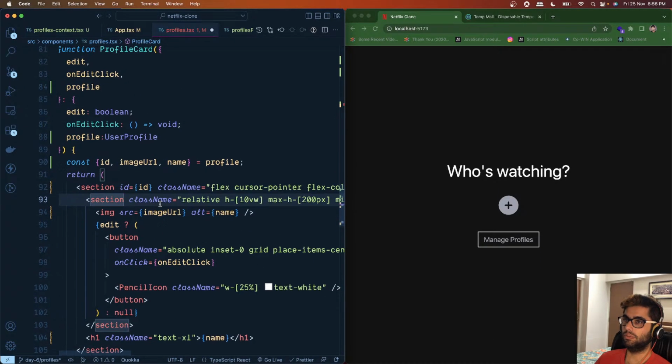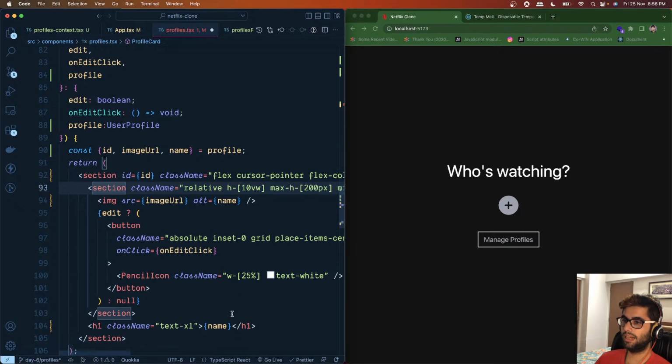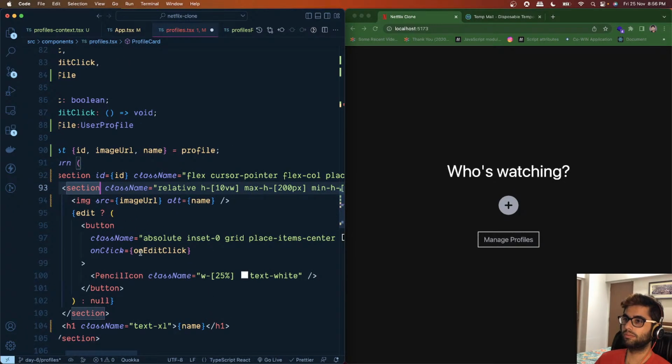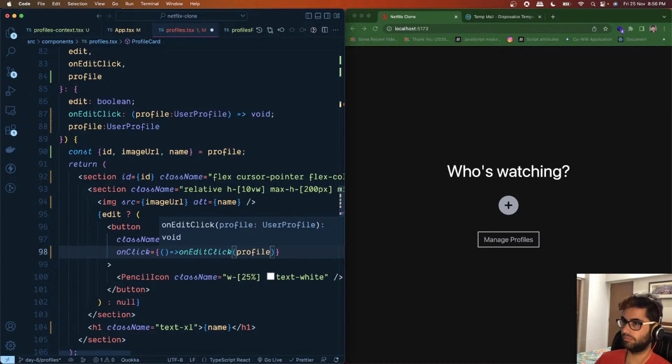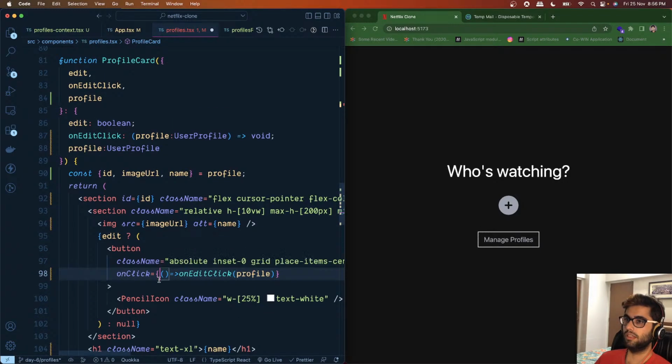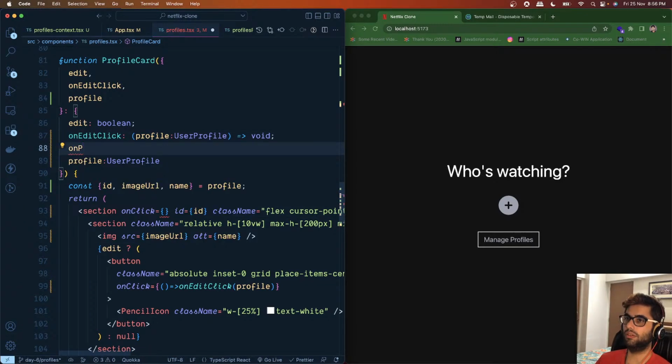Okay, so this is done, and then when we click on edit, right, this should get the profile that we have clicked on. All right. And we also want a click for whenever we are selecting a profile, right? So we will have another function over here, on profile click.